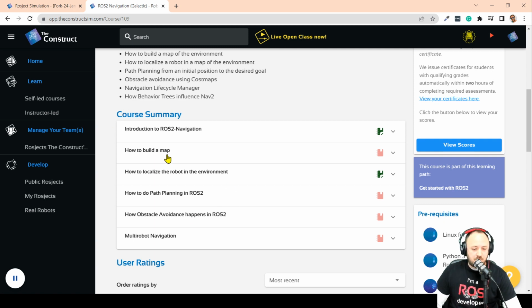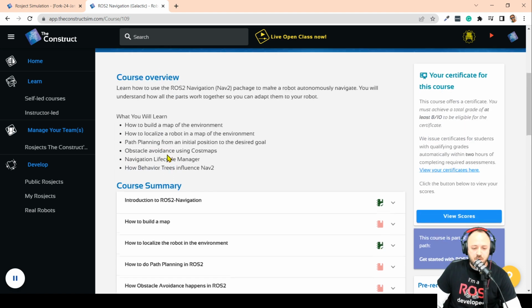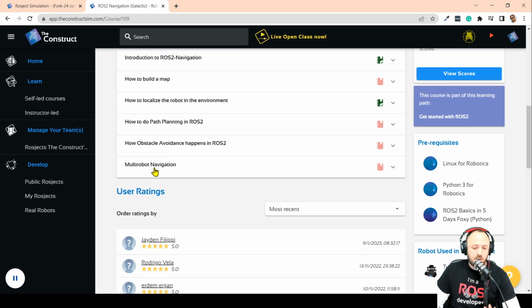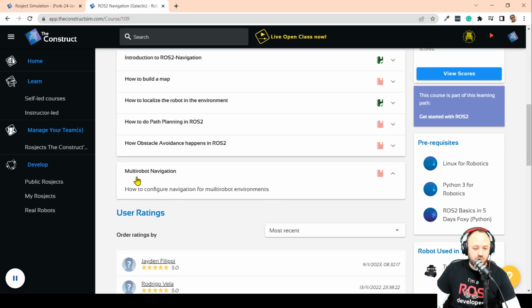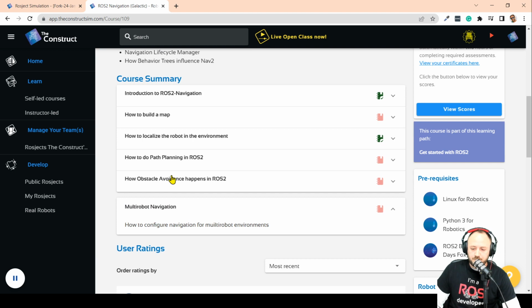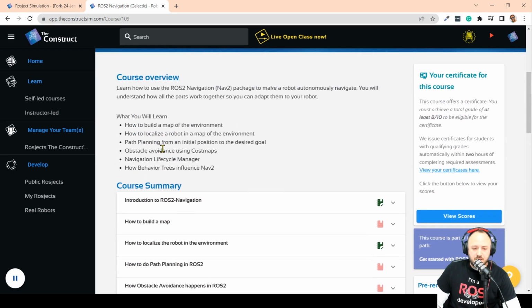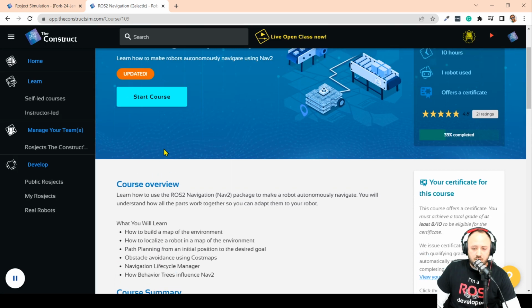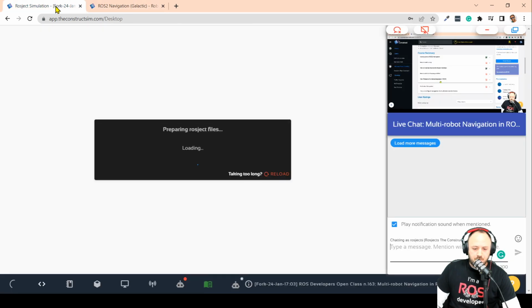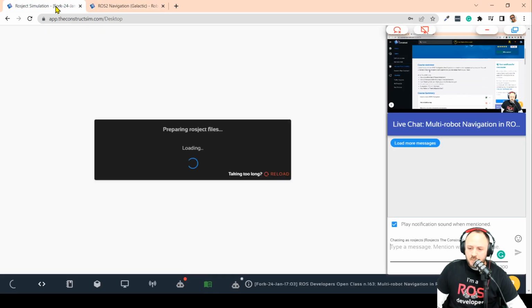How to build the map, how to configure localization, path planning, obstacle avoidance, all these things that I'm not going to be explaining today. All this is in this course. Today we are going to be doing a small part of this unit, which is multi-robot navigation. So just to let you know that we have this course in the academy in case that you want to learn more. All right. Then let me come back here to the rosject.